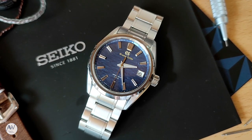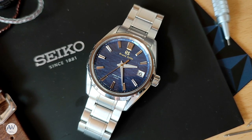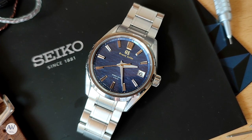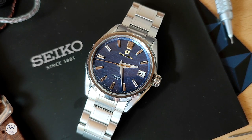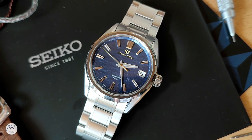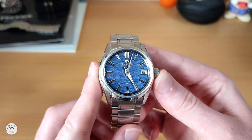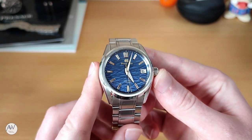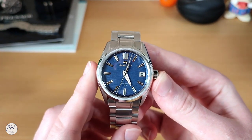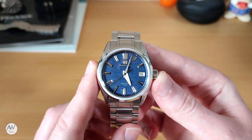The SLGA 007 was released in 2021 to celebrate the 140th anniversary of Seiko. They decided to release this model limited to 2021 pieces worldwide to match the year of release. There are a lot of things that make it special, but the most obvious and eye-catching is of course that dial. Grand Seiko described this dial as inspired by the soft water surface of Lake Suwa, which is where it gets its nickname. While a new watch has since been released with a similar dial in black, this was the first time this design debuted.